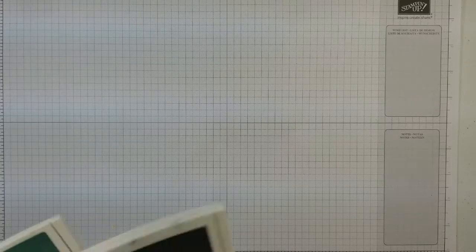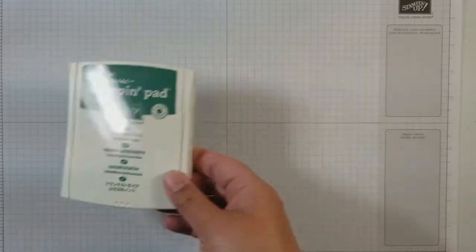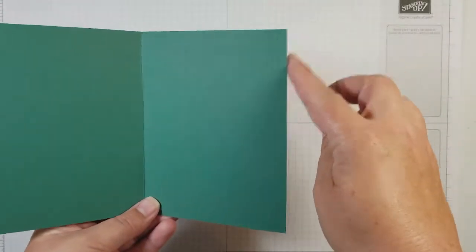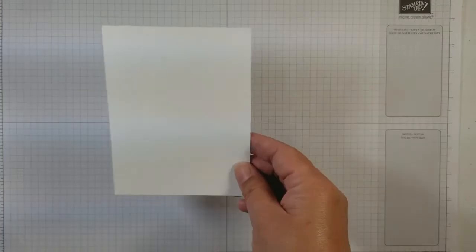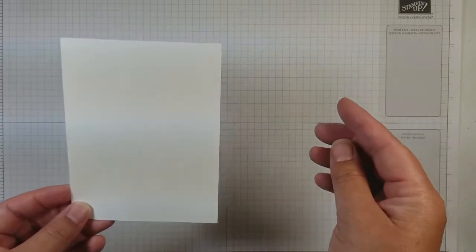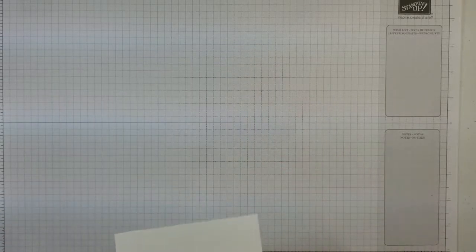Now, for today's card, we are using Basic Black Archival Stampin' Pad and the Tranquil Tide Classic Stampin' Pad, a piece of Tranquil Tide cardstock that is 8.5 inches by 5.5 inches and scored at 4.25 inches, and a piece of Whisper White, which is 4 inches by 5.25 inches, and we will get to stamping.